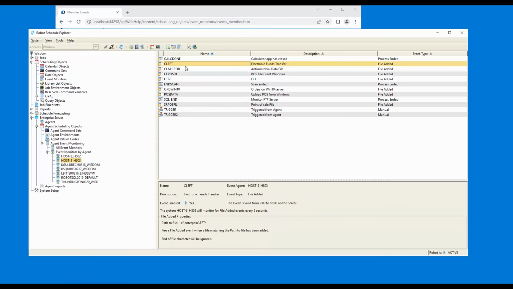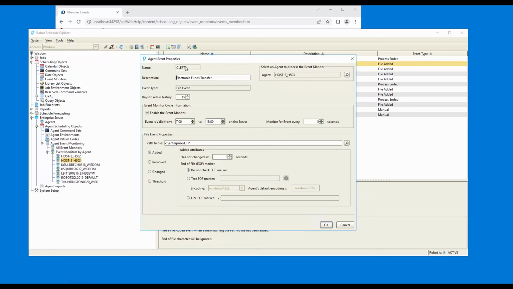In this case, the agent event, instead of looking at a native directory, is pointed at a specific Windows agent. I do have a time range where the file event is active, and in this case I'm looking at the C drive in an enterprise directory, could be named anything, and I'm also looking for an EFT file.